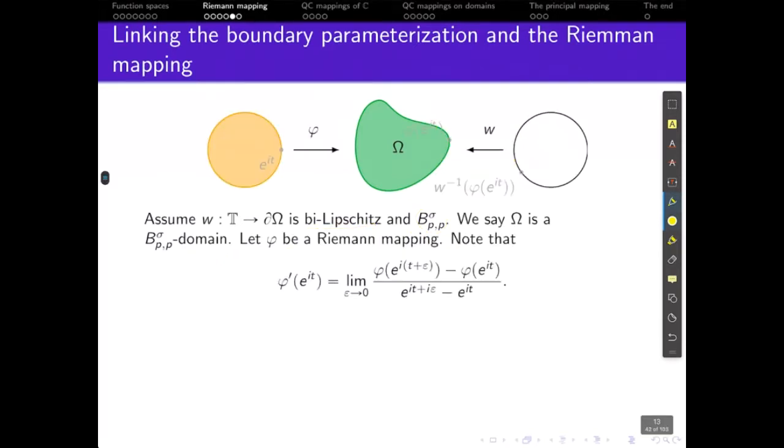Now let's consider the Riemann mapping of omega, and let's take a look at phi prime at the boundary. So let's assume, and now I am being, of course, bold, but let's assume that phi prime extends to the boundary. What would phi prime be on the boundary? Phi prime would be the evaluation of phi at some point minus phi at the original point, divided by the difference of the points. This is clear, no? Because the function is holomorphic. Okay, good. Now, what is the argument of phi prime?